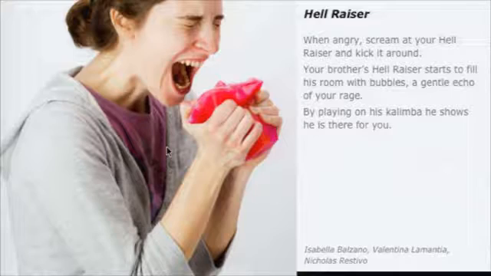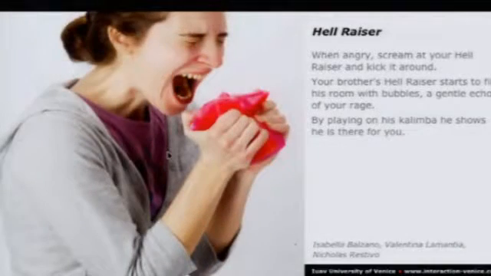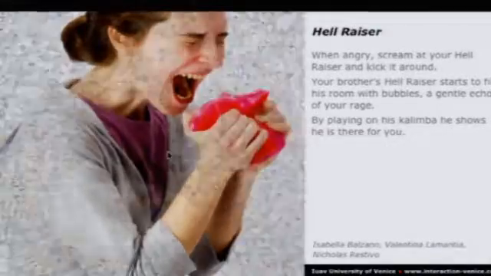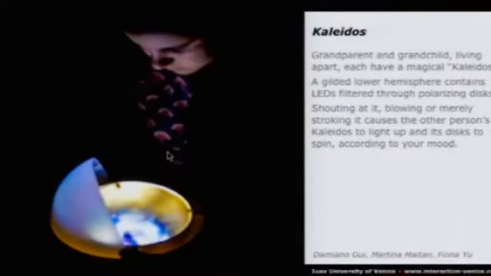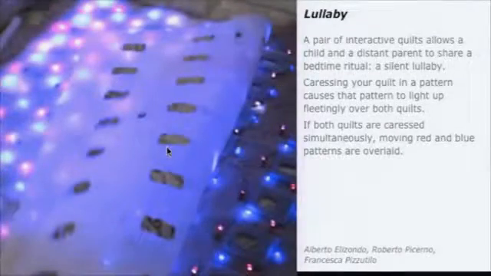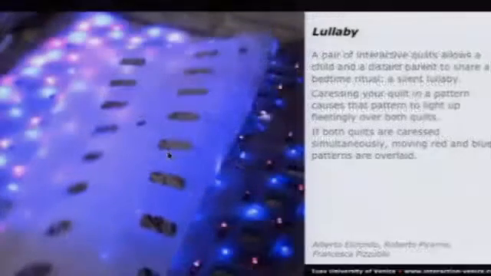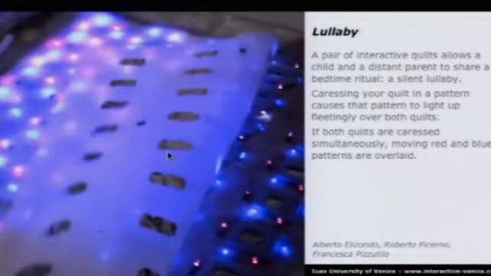Hellraiser quells the destructive anger of a sibling. Kaleidos, a grandparent and a grandchild discover and use to communicate 2 ancient magical globes. Lullaby, for separated families, which gives a luminous bedtime ritual.